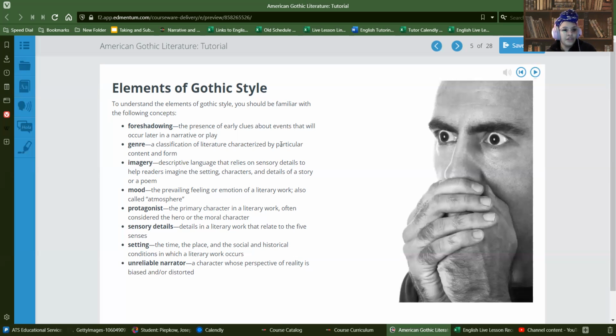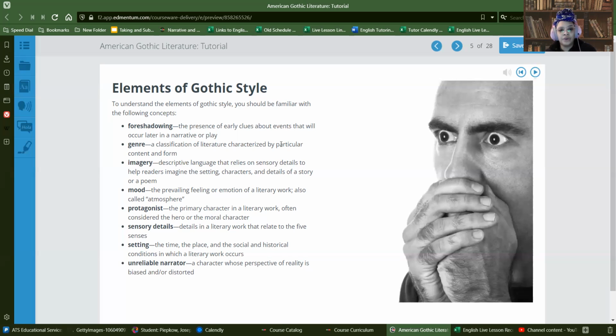Sensory details. A lot of sensory details are used as imagery, but it's important to be able to identify them by themselves. The difference between sensory details and imagery is that sensory details are you picking out parts of imagery that make it imagery. So when you point at a phrase that says frayed edges, you can say, oh, well, this relates to touch. You can imagine that the material feels rough. That's a sensory detail. Usually you use sensory details in imagery, but the sensory details are the little pieces on their own.